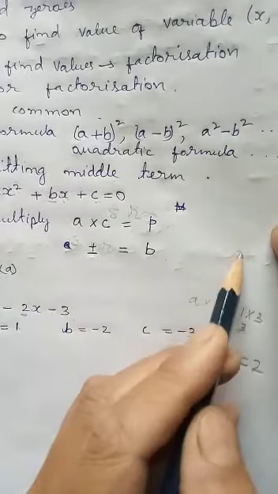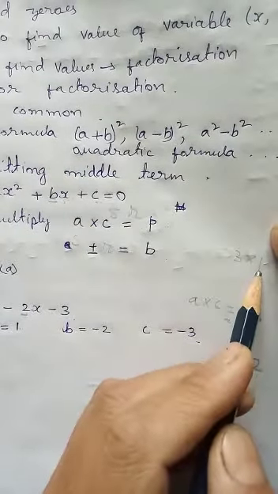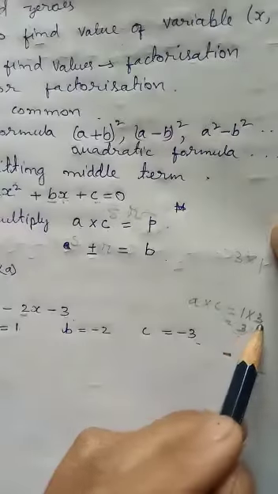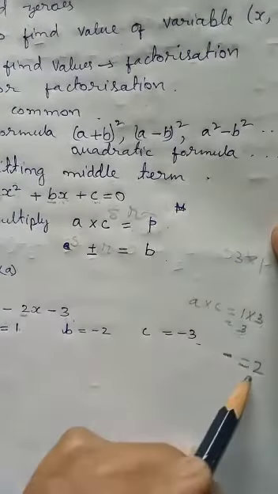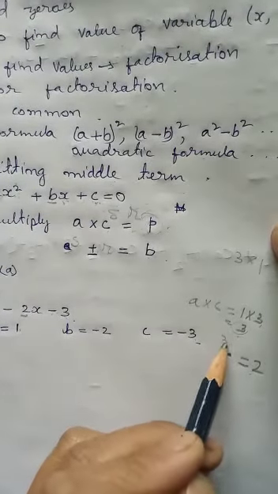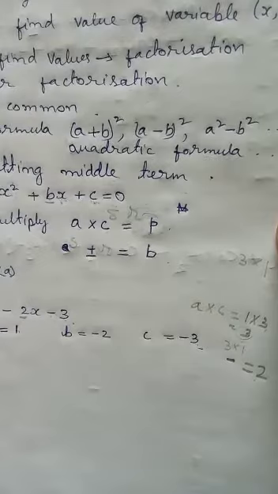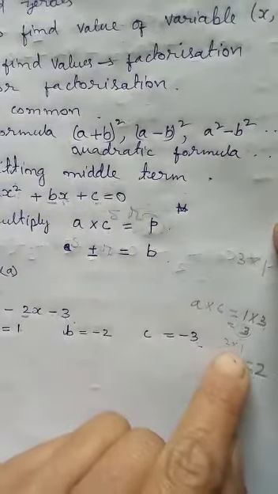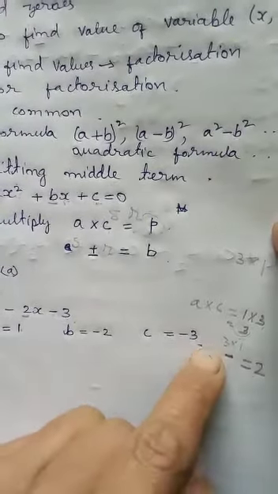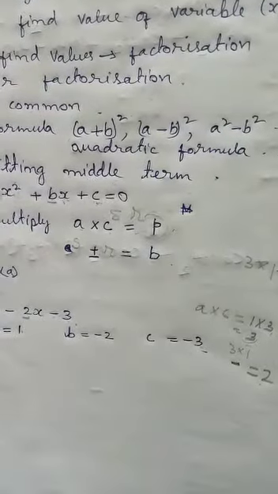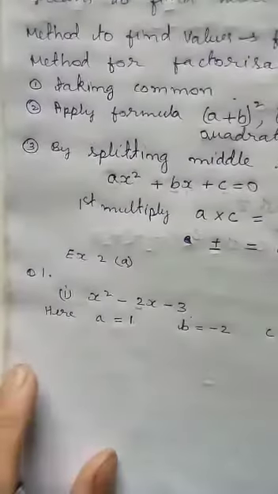Okay. So what are those two numbers? Here 3, we don't have an option. We have only 3 and 1. So 3 into 1, we get 3. 3 minus 1, we get 2. So that means the numbers here are 3 and 1. Okay. You can see that if we multiply them, we get 3. If we minus also, we get 2. Okay. So let us see then.